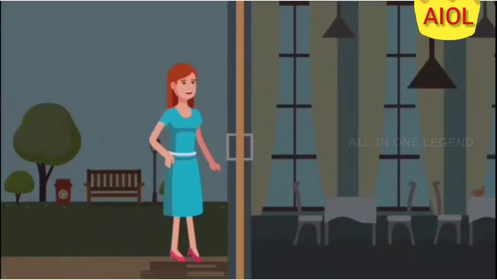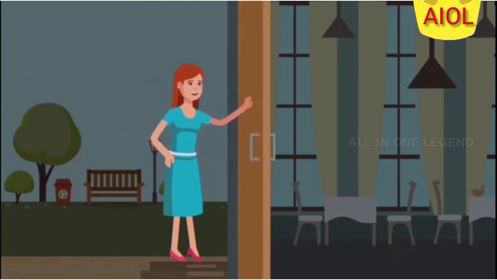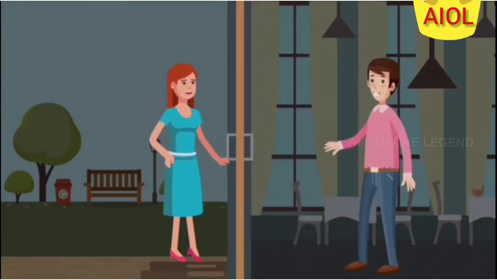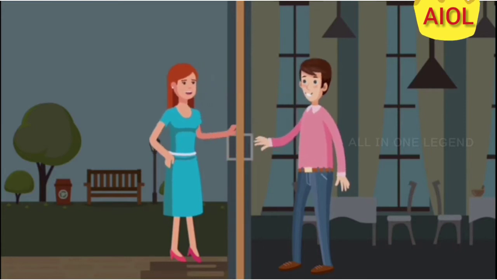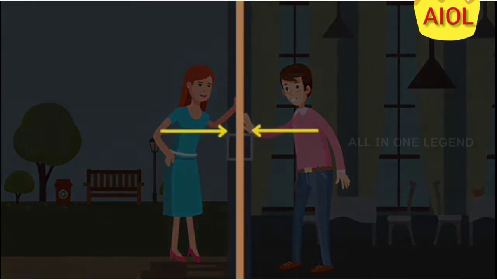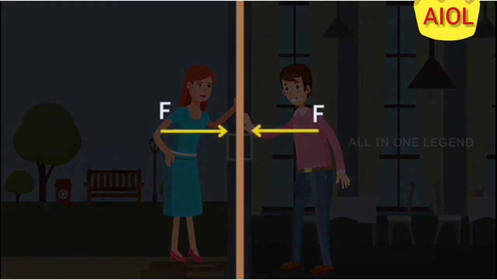Imagine you're trying to enter a restaurant and you push the door. Would it open? Obviously it would, right? But what if someone else pushes it from the other side? Well, the door may not open if the other person applies equal force, right? But why? It's simple. Since two people are pushing the door in opposite directions with equal force, the door will not open. The two opposite forces cancel each other out.